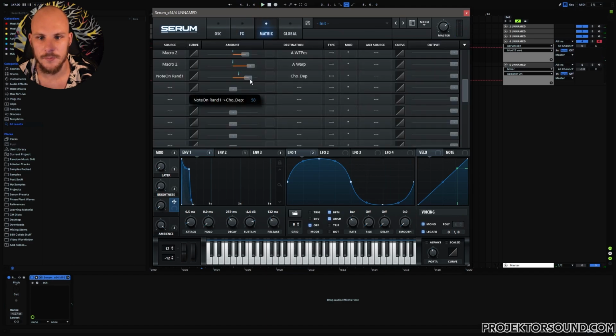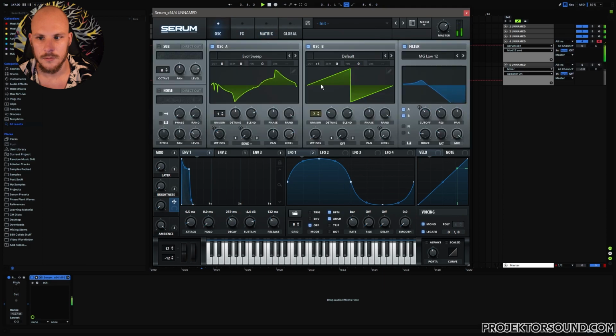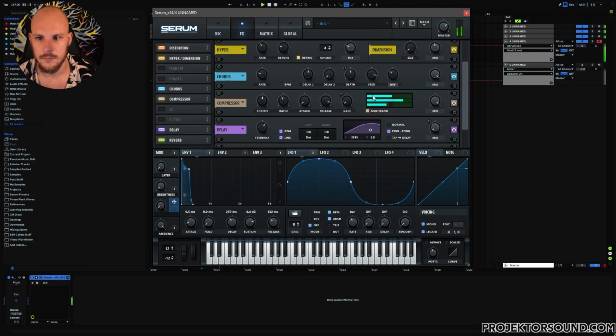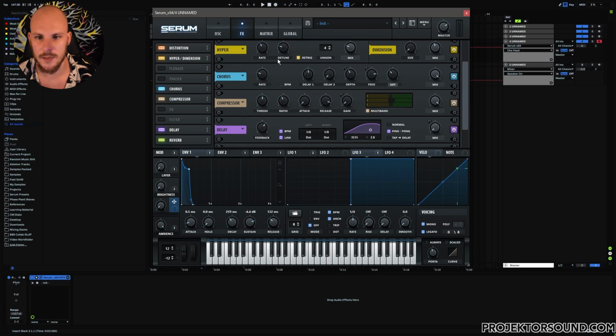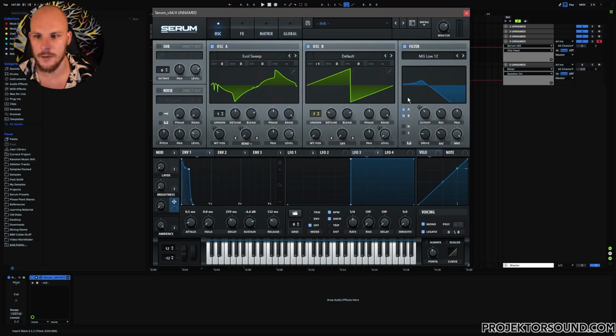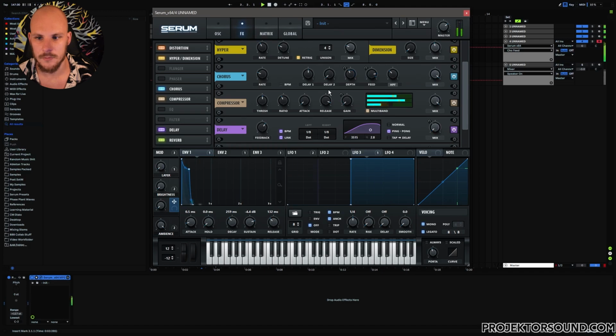Maybe we want this to be a little bit more. What might also be cool is to set something up like this, which just changes it over time as well. So now you get that really kind of cool glitchy effect from that. And we can also maybe make this random as well. We'll use the second randomizer for that. And this is just going to go up all the way to the top here. So you get some really glitchy, cool stuff there.